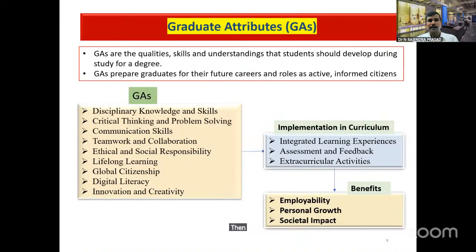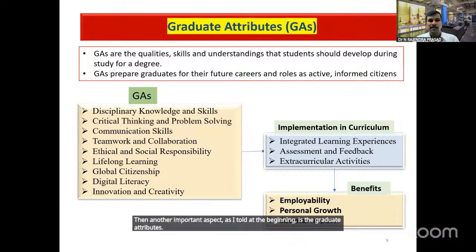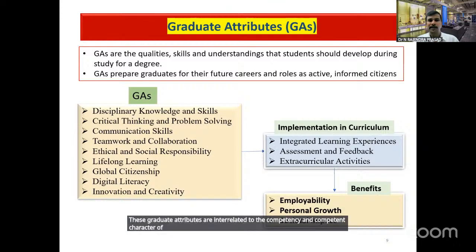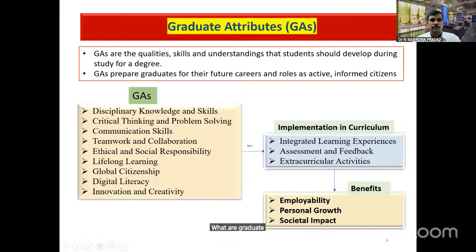Then another important aspect, as I told at the beginning, is the graduate attributes. These graduate attributes are interrelated to the competency and competent character of the graduates. What are graduate attributes? They can be simply denoted as GAs.